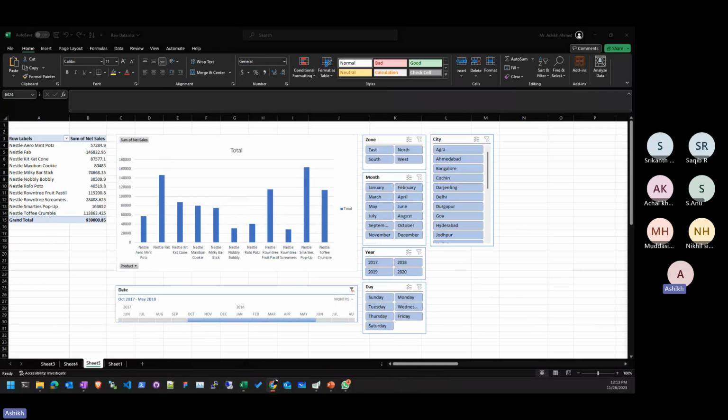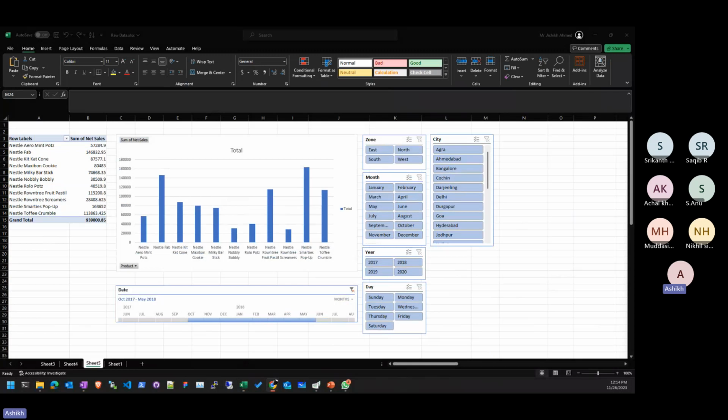Slicer is there. Insert a slicer. Wait till you get that slicer.